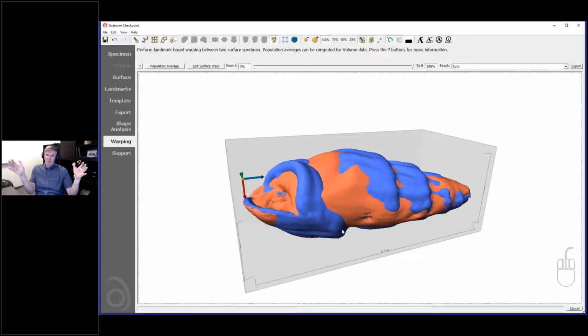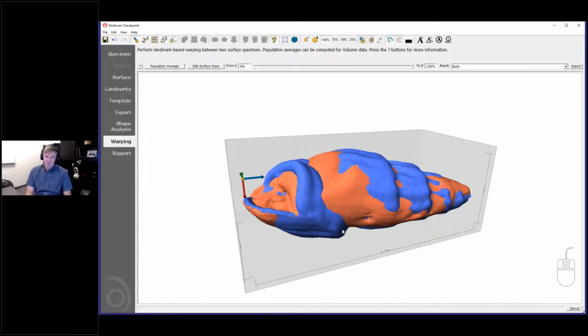And then you can do a warp between them. If you know that there's a third vertebra in between those two, you can do a 50% warp between those two to create literally the shape of that missing vertebra. Or let's say there's two, then you could do the percentage for whichever vertebrae are missing, and you can get a pretty accurate representation as interpolated between those two.